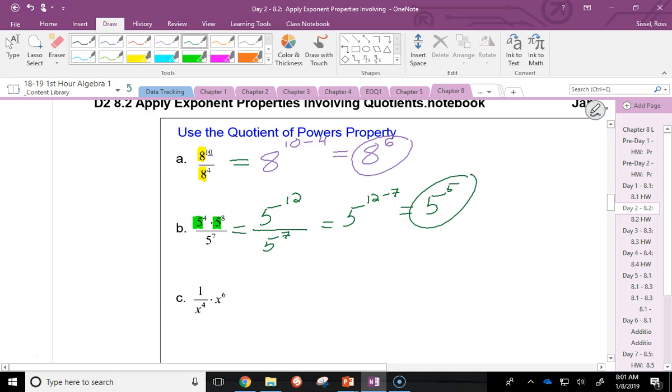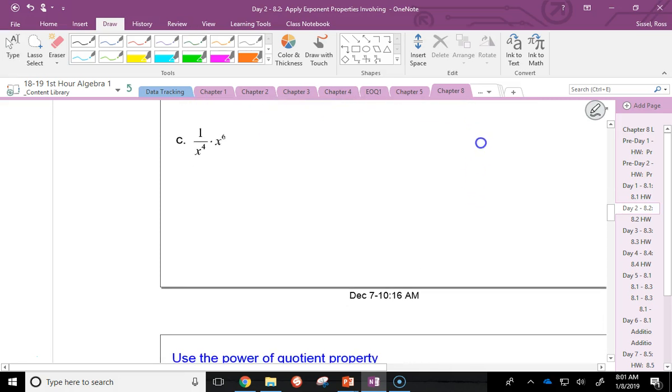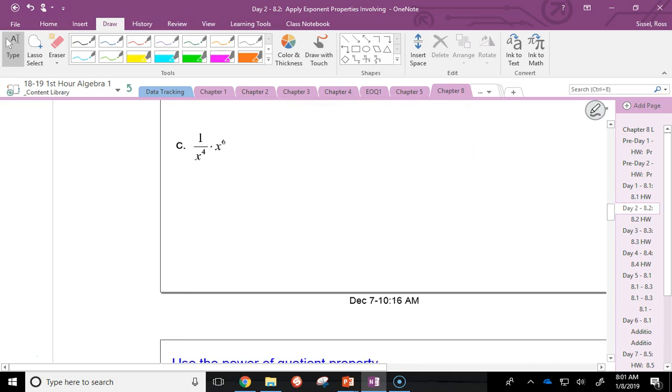So far, not too difficult, right? To be honest, I was kind of happy with today's. I thought it was a nice little break. We just have to take our time and make sure that we're simplifying everything correctly and using all the other rules. On C, before we can solve it, we need to kind of simplify it. What's our next expression, do you think?